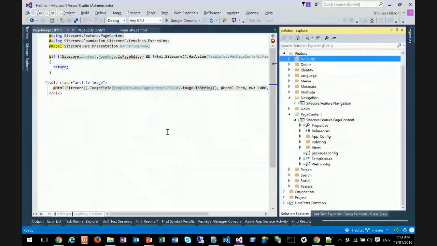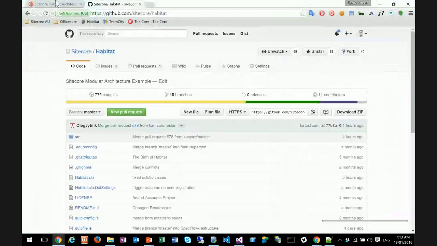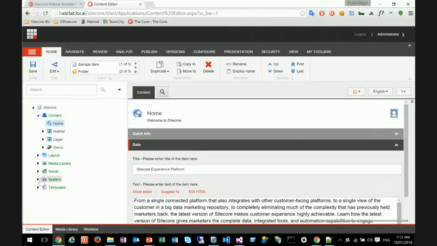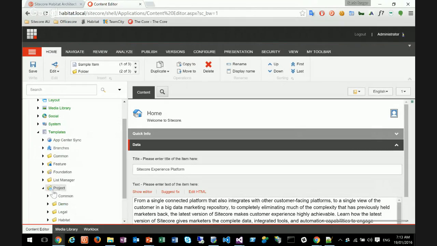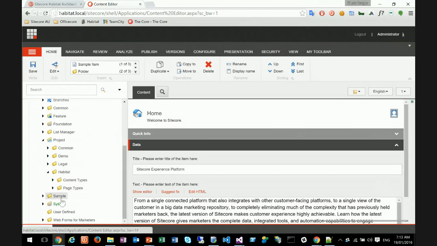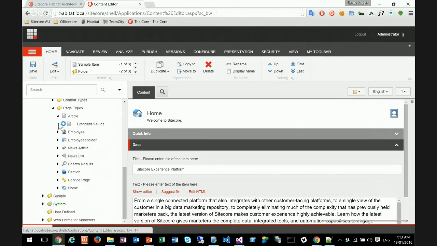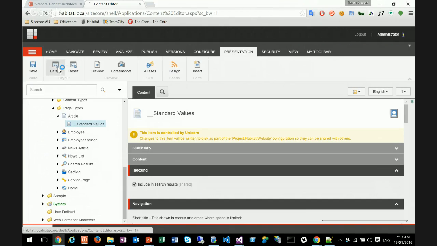And then, of course, the last thing you have to do is wire those features up on the pages. So on the actual page types inside your solution or your website, let's say you're creating a new feature that shows a social login, and you want that to appear on all pages, then what you do is you go through the page types here one by one, and you add that rendering from that module in.